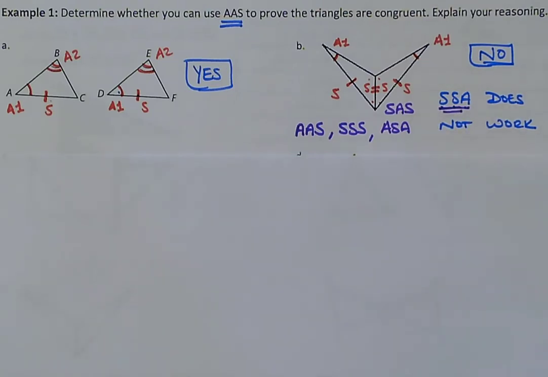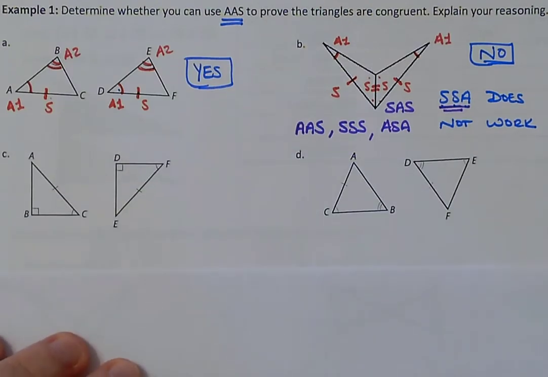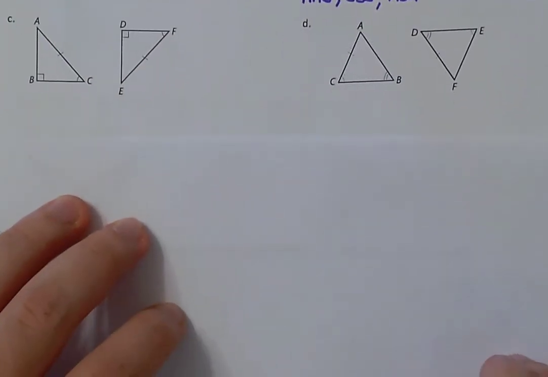So a slight caveat on that. Really today, all you need to know is if you can identify two angles and one side length, and if they match the same order, and it's not the included side. So let's continue on for parts C and D, so that way we can get a little more practice with this.